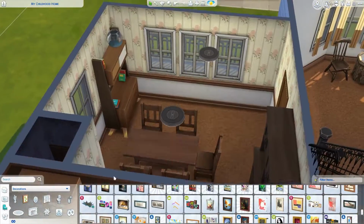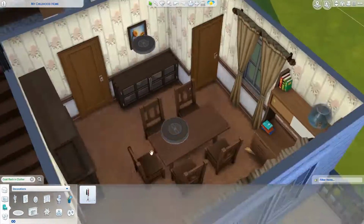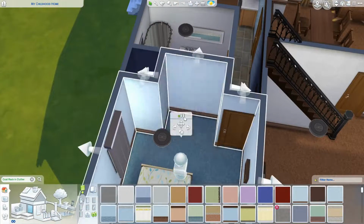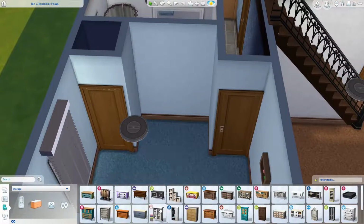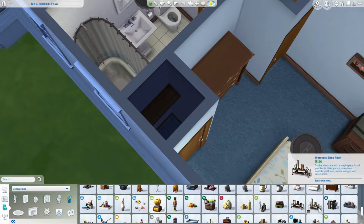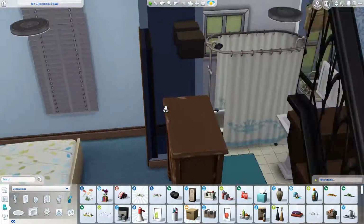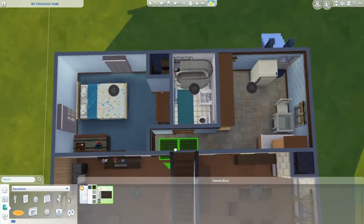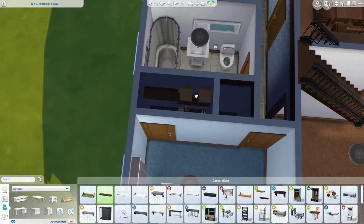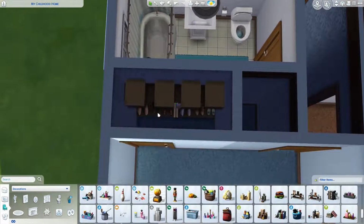So yeah, here the dining room is actually pretty close to spot on how it was. I added in additional windows there on the front because the window that we did have there just felt a little small. The other thing is that at one point I had a bookshelf in the dining room because at one point in my childhood we did have a bookshelf in there and we had books and also our pet fish lived on that bookshelf as well. But then I realized that for the purpose of playing The Sims, it would probably make more sense to have a computer desk there, which is what we eventually did have in that spot where the bookcase had been.